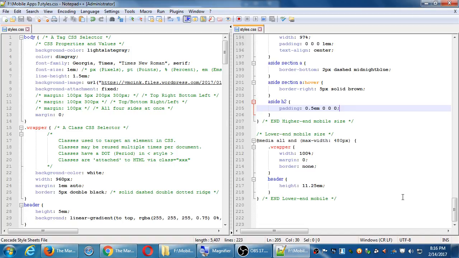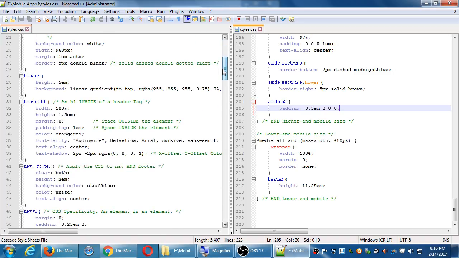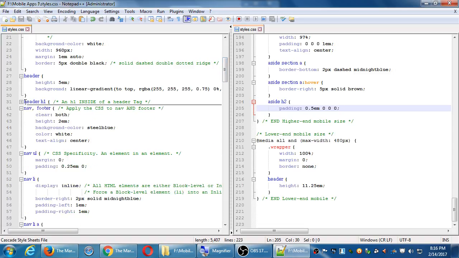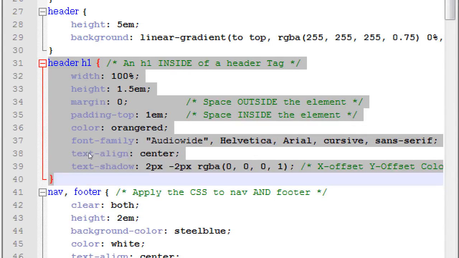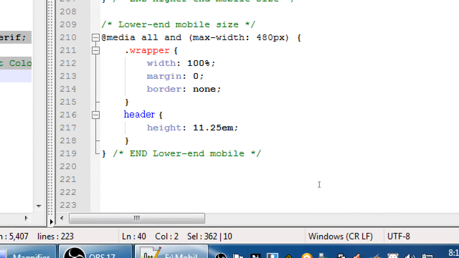I need to redefine a little bit next of the header H1. If I scroll down a bit to look at it, this is the code that governs it at the top. I need to change a little bit down here. One way that this could also be useful is I can copy the existing code, paste it below into the media query, and change it. Sometimes that helps, sometimes it's a hindrance. In my case, I'm not going to copy it, but that's a way that you could possibly do it. You can copy that code and then change it as necessary at the bottom.